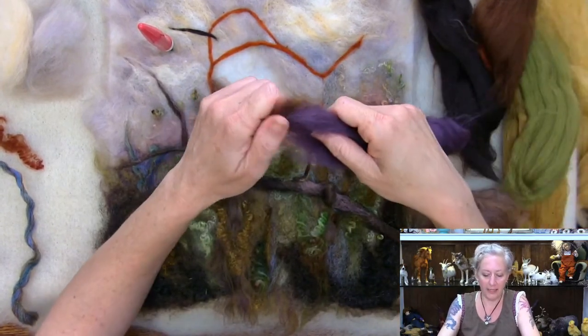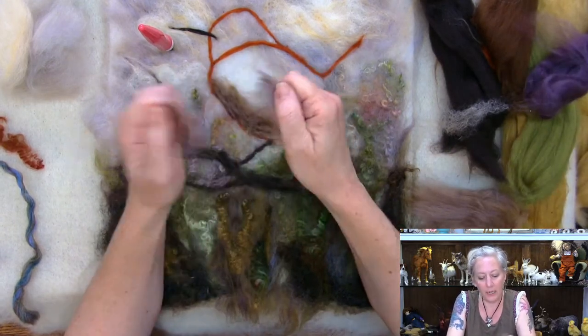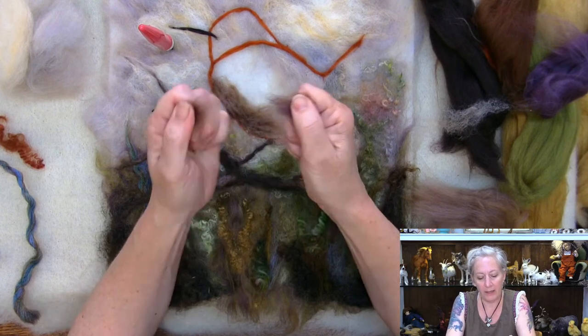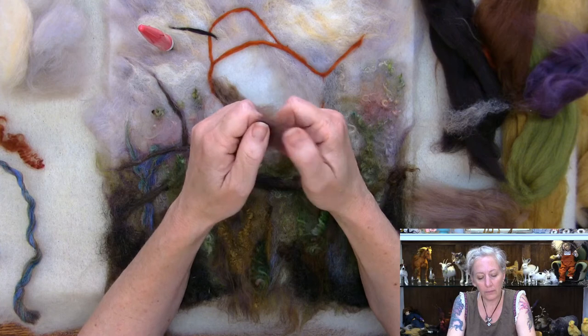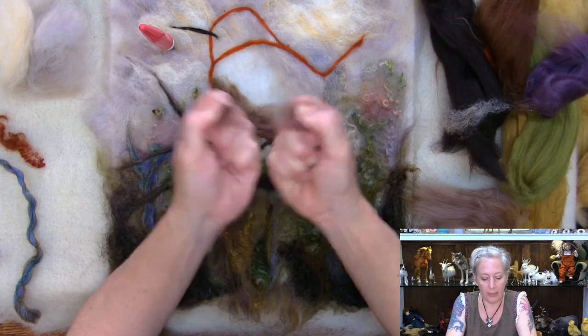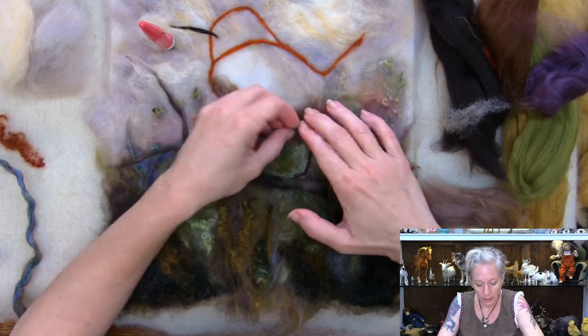I'm going to go a little bit darker under the butt with currant and bark. Just a tiny little blend. And the merino is soft enough that you can break it down smaller. If this is hard on your hands, maybe cut it and then restack it. Because I want it to somewhat fit in the space that I'm putting it. I don't want great big, huge, long pieces.